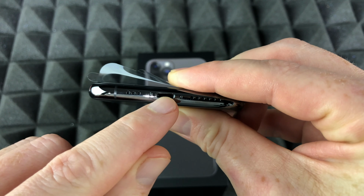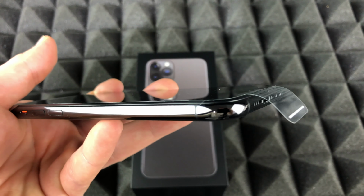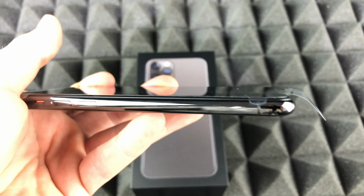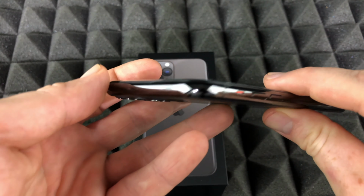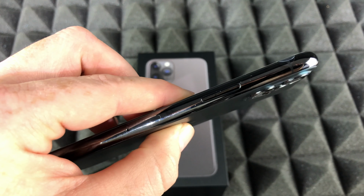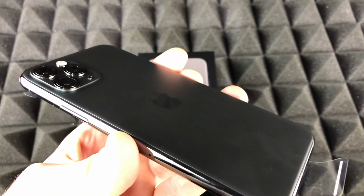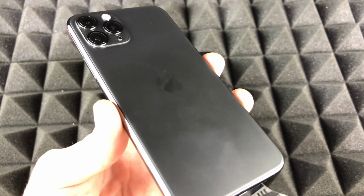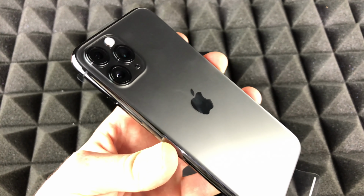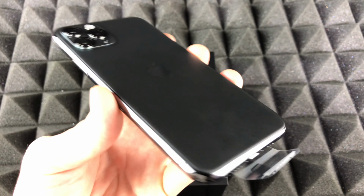So right down here, that's where you guys would charge it. Speakers, yeah. There's not much to it. They're pretty basic design. Looks pretty sleek. I do like this color. I guess this would be the closest to a black that you would get on a phone like this. But anyways, it's a pretty nice design. A lot of people don't like the back cameras. I think they're fine. I like this.